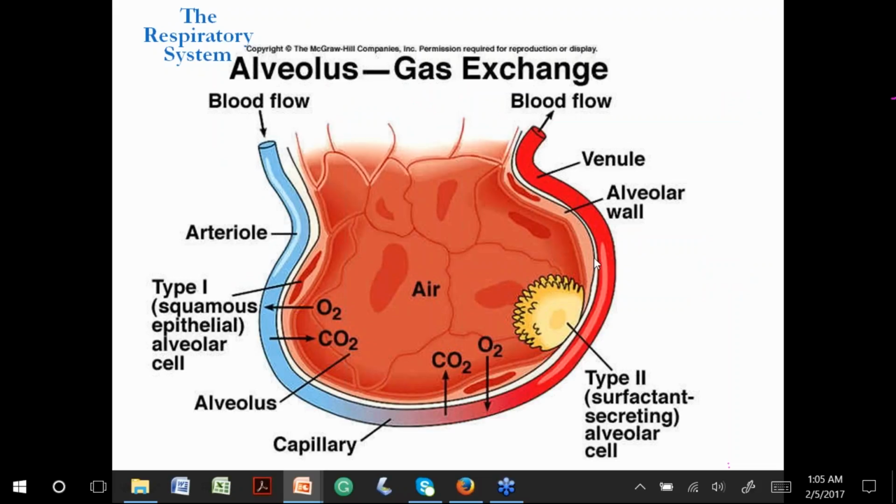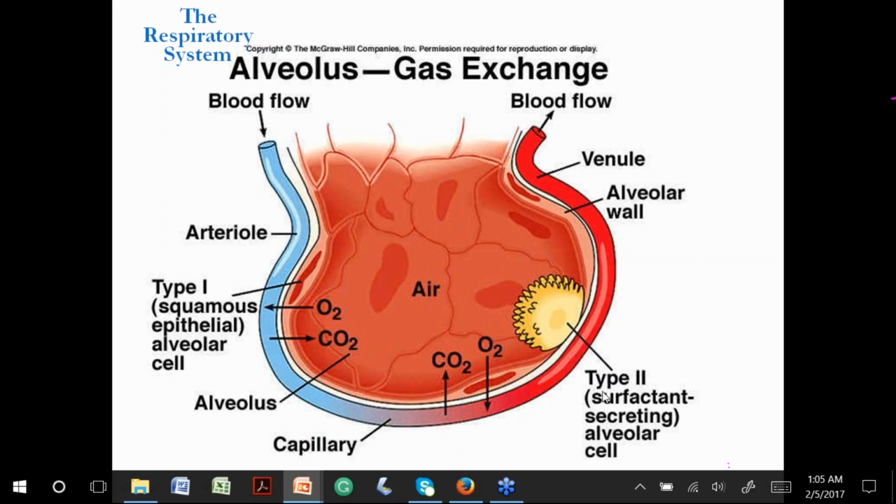This is a capillary that is surrounding the alveoli, that is different. But the alveoli is ending here in this dark black line. That's it, so that is the alveoli. See, this is a cavity. Remember, alveoli means small cavities, whose walls are formed by these type 1 cells. But we have another type, the type 2 cells.